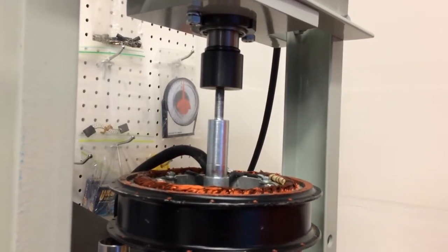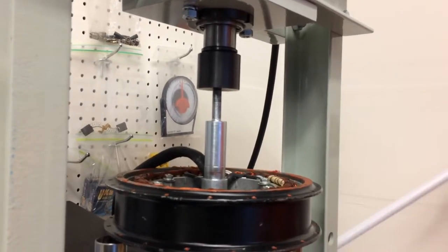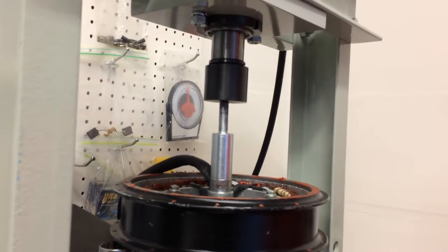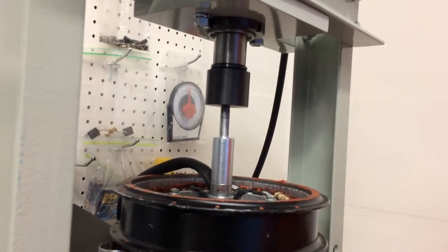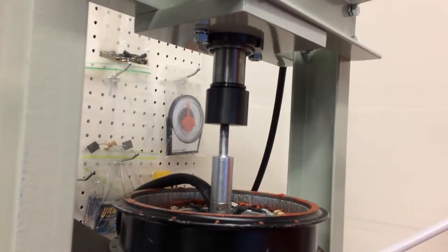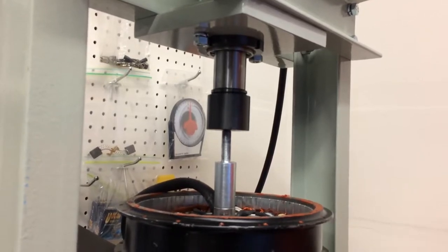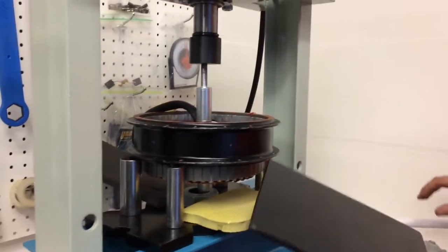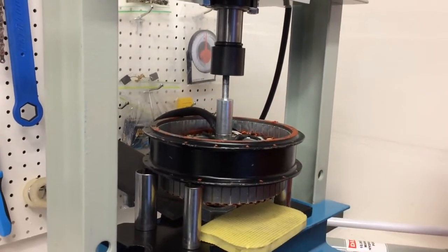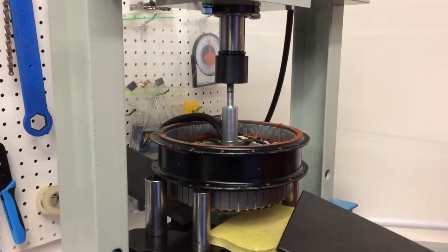All right. So when this gets pushed apart, it really wants to go back together. So you're keeping your fingers out of the way between the two magnets. There's something creaking. I don't know what's creaking, but I'm going to keep pushing here. And I'm going to get this plastic so that when it does break free, I'm going to jab this between the two magnets to prevent it from... Okay, so... I have no idea what's creaking. It's probably the hall sensors.